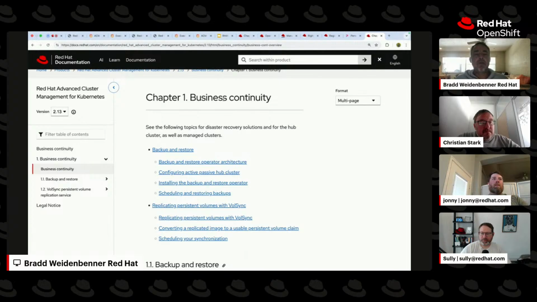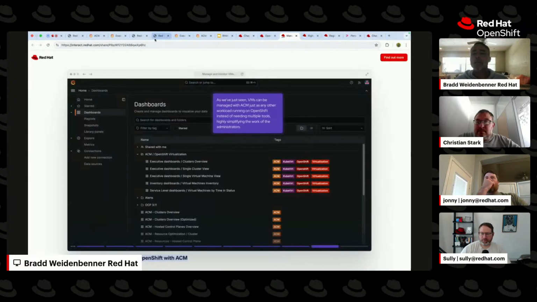So I think we've covered some of the capabilities we have in the box. I'd like to share an exciting thing we're working on in the roadmap regarding live migration, if that's okay. Yep. For those familiar with the virtualization world, there's a capability to migrate VMs live. This is something we're working on. It's going to span multiple releases, so not the next release of ACM. Today we have ACM 2.13 as our current GA, and 2.14 will be released next. So this live migration would be available two versions out, in ACM 2.15.